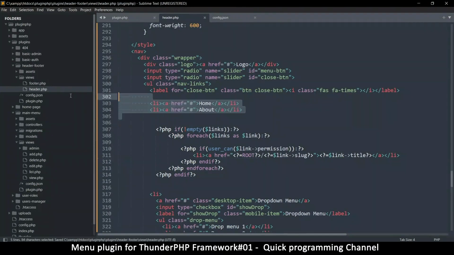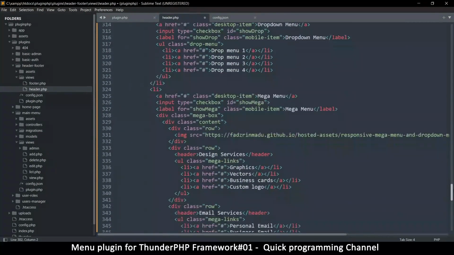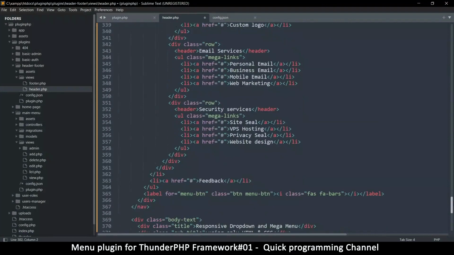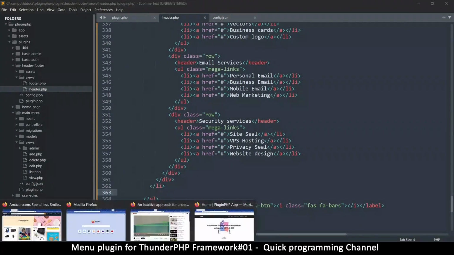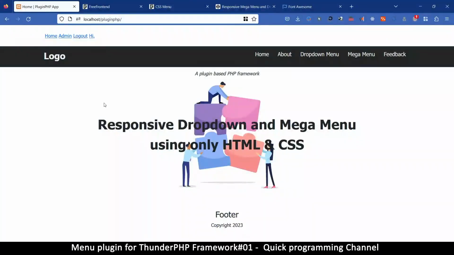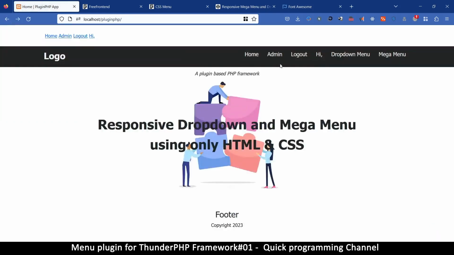Then we don't need the home and about link anymore, and so we don't need the other one, the feedback one. So let's remove that as well. Alrighty then, so let's get back to business, and now we can refresh, and there we go. So we have our home and admin. If I click on there, it still takes me to the admin section. So that's how we do this part.